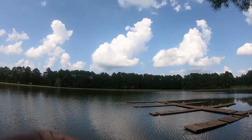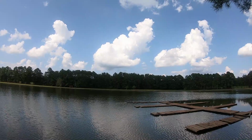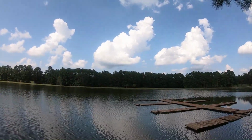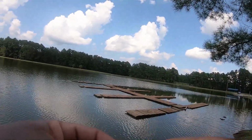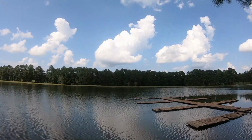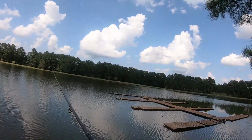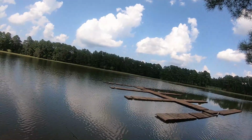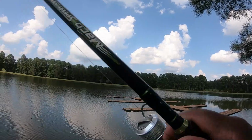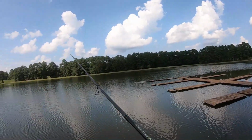You can catch some good fish out here, especially in the wintertime. Crappie, you can come out here and limit out on crappie. There's some good crappie here, but in the summertime, it's terrible as far as the crappie. But a little smaller cricket on my shaky head, just as I took about another quarter inch off. Drop it right there beside that dock, let it sit.